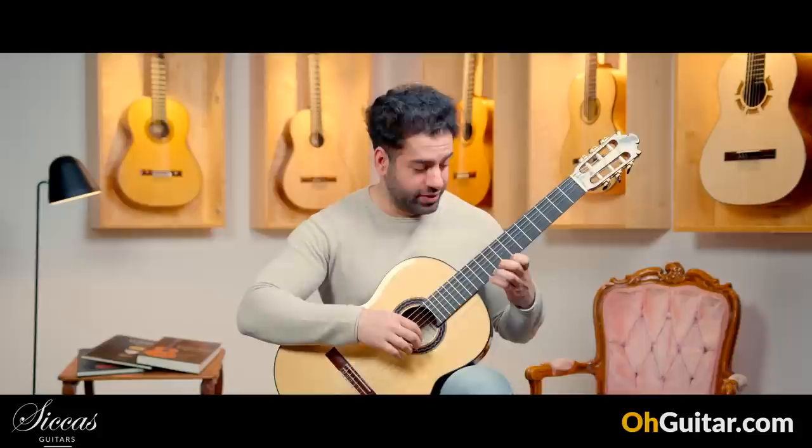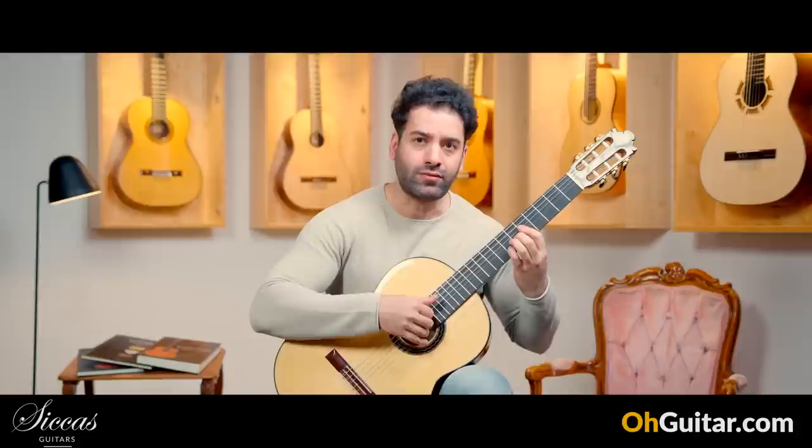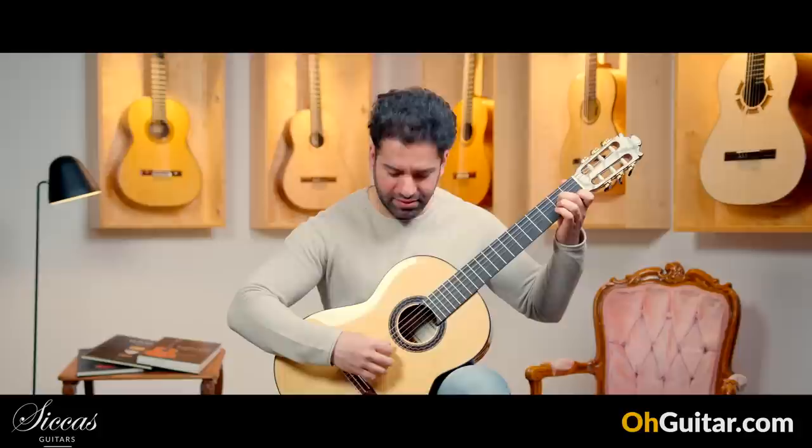The trebles. Oh my god. It's a really good guitar. Because I think this is the first time that I'm playing a guitar by Daniele Chiesa Avalle, and it's a joy to play on this one.